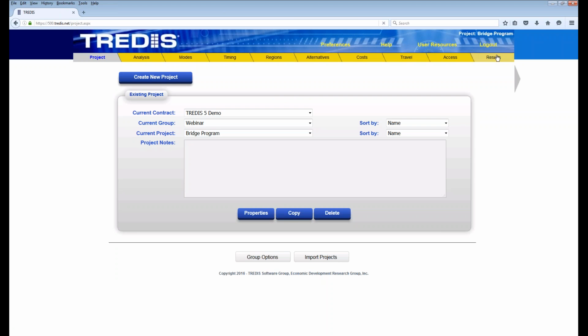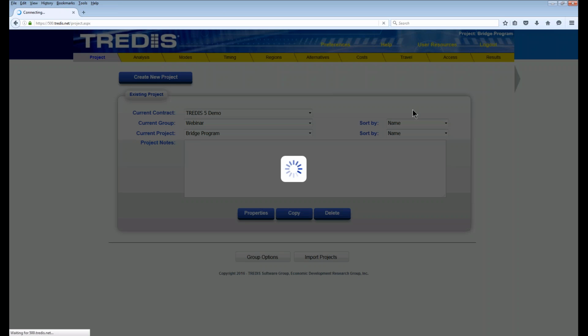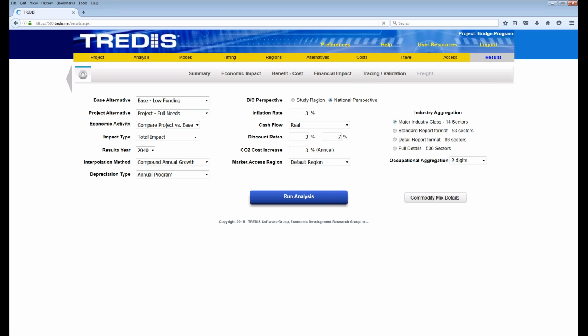Once your project is imported, you can go to the results page to run it. We'll be selecting the base and project scenarios, but the results settings page gives you the option to select any two of your alternatives to do a pairwise comparison. In the economic impact reports, we'll be looking at total impact. Remember that Adam only showed operational impact, and there's other options to focus specifically on impacts from construction or from access measures. We've also selected an annual program in order to better capture the remaining value of the annual investments being made, rather than a new facility being created.